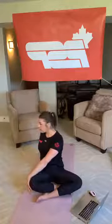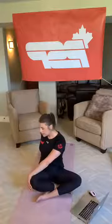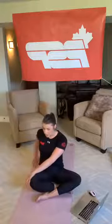Inhale. Now very carefully take your back fingers that are on the floor and kind of itsy-bitsy spider your way back to a neutral position. Inhale, exhale. Let's do the same thing on the opposite side.